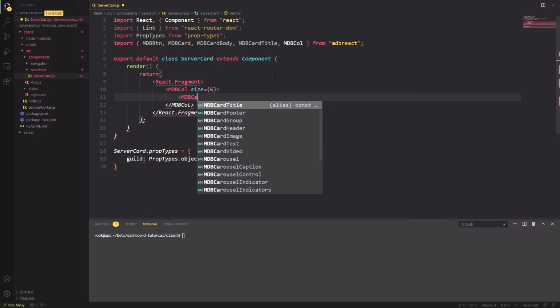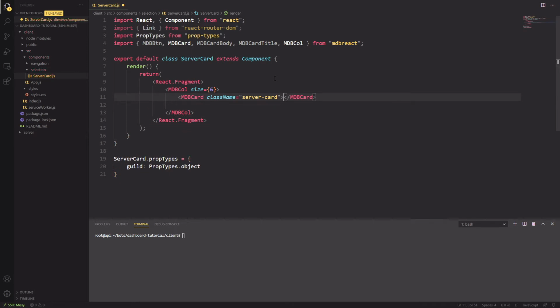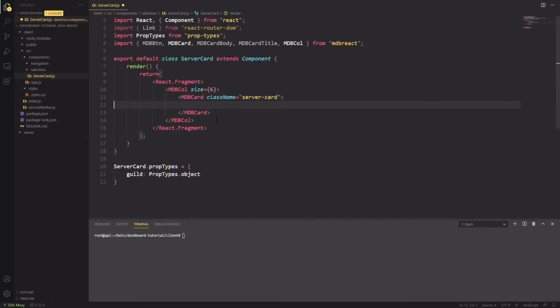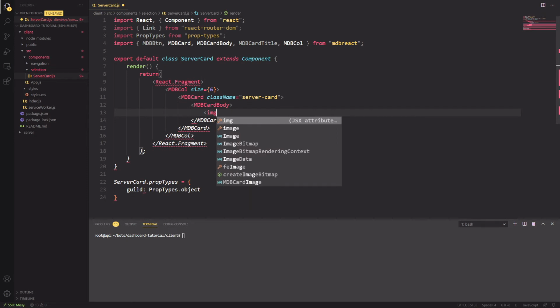And then we want to make our card with a class name serverCard as we defined in our styles.css. And then we now want a card body. Now at the top we're going to have an image.